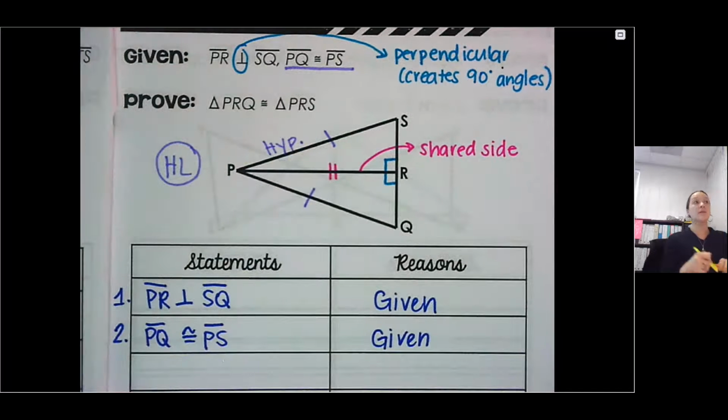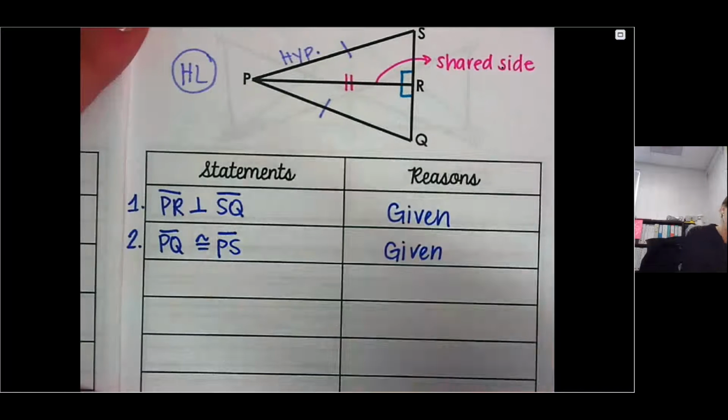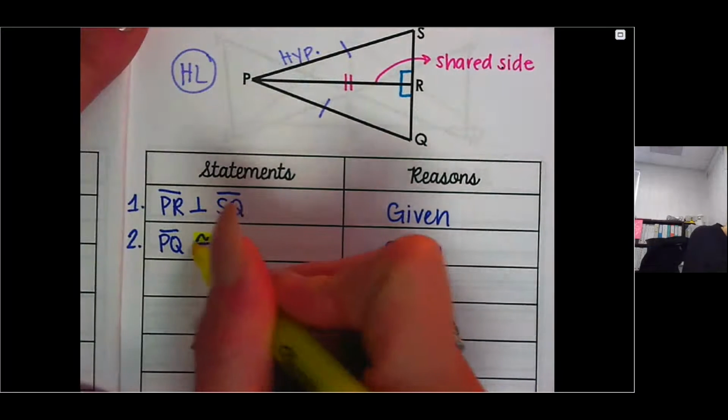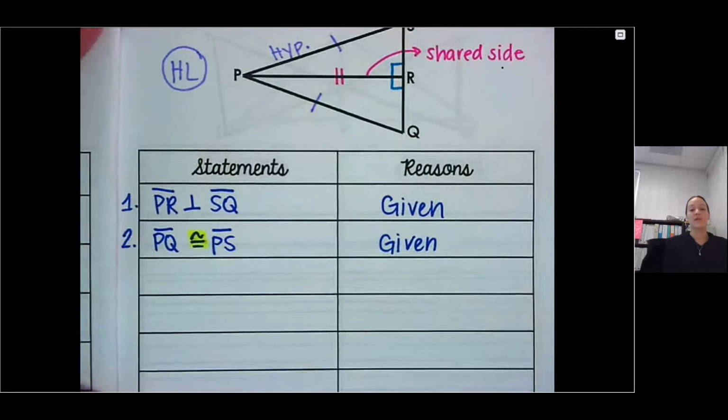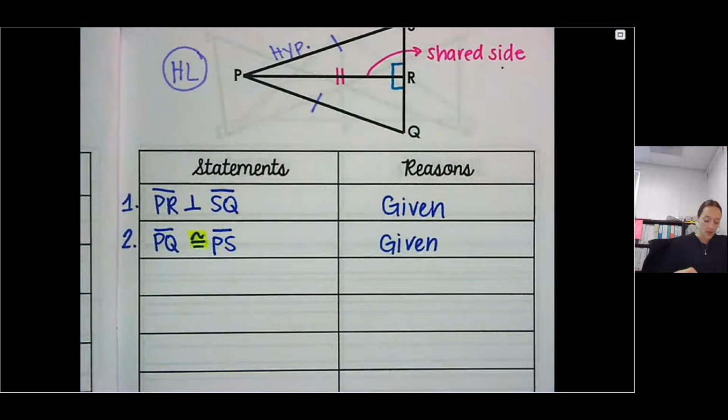So you've got 1 congruent symbol. Sorry, let me screw that up. Got 1, so I'm highlighting it. How many do you need to prove a triangle is congruent? You need 3 of them, so I've got 2. All right, what else is marked in the picture? There's all your givens now.